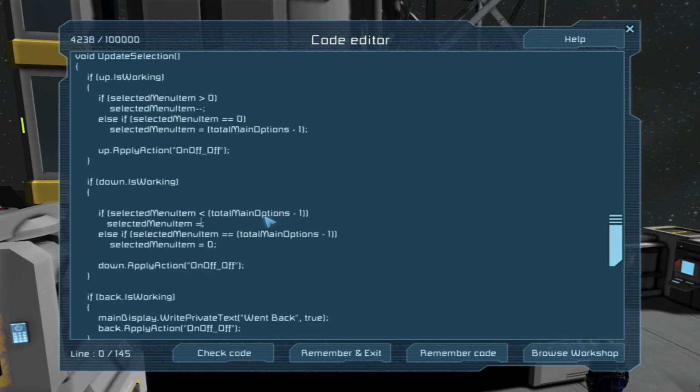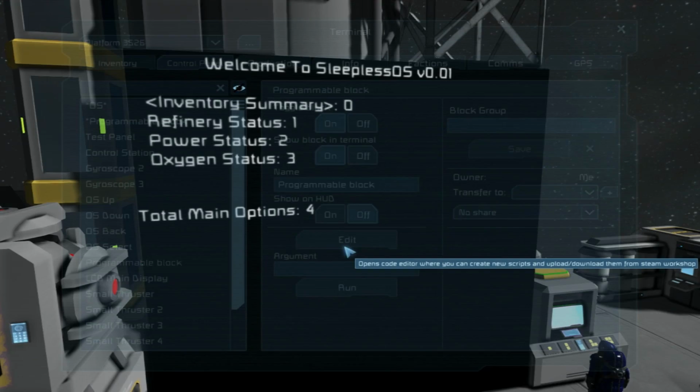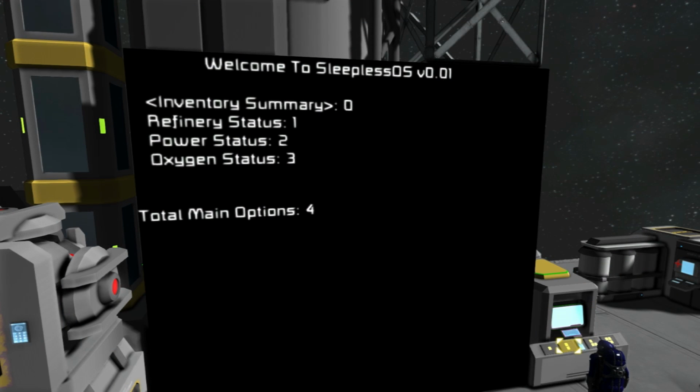So let's try this: equals selected menu item plus 1. Let's see if that changes anything. So down may behave differently, or it might behave exactly the same. So we got up still goes by 2.